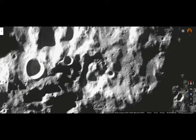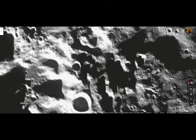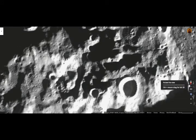Now, you could say that this is a crater, that that's a crater. But again, if you turn a little bit, you'll notice that they may not be craters. They may be, there you go, look at that. This thing here seems to be cut around the edges. This seems to be cut uniformly at every few distances. Look at this, you could even see the wedges here. Okay, right there. Why is that?